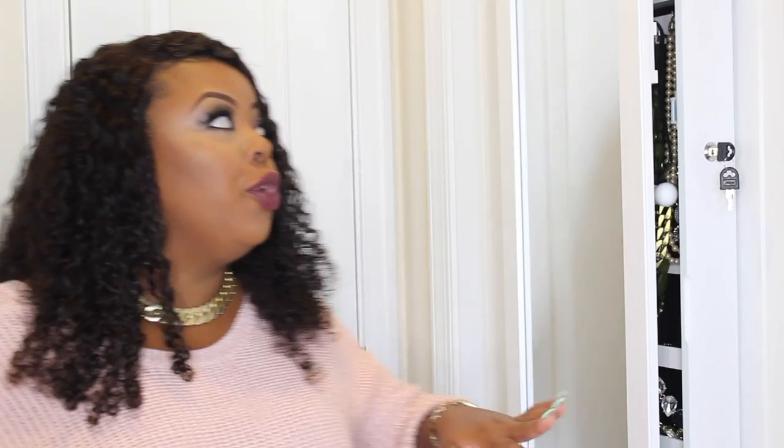I did a good clear out and declutter of a lot of my jewelry, you guys. I will leave all the information down below on where I received this. I got it off Amazon. It is a super sturdy unit that you can mount two ways. You can either do it over the door or stick it to the wall. I chose to do it over the door, and this door leads into my closet, which I will show you another time.